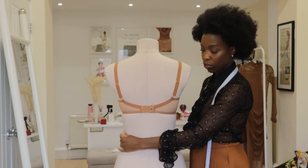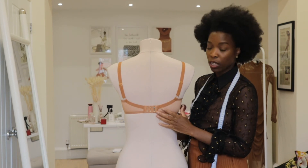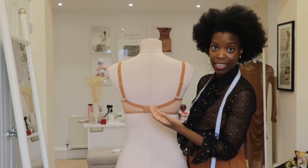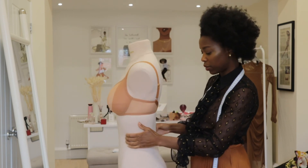If at the back you've got it riding up, then that's probably showing you that the band is too loose and you probably want to size down the band. And if you're pulling and it's giving way too much give as well, and then obviously if it's too tight, you can tell that you probably need to go down as opposed to up.